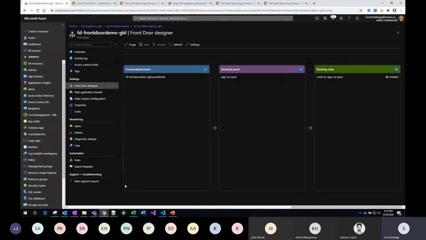So there's a whole lot of other things inside of here that we could discuss. The web application firewall, they've recently added this rules configuration. Each of these topics could easily be a half hour plus on their own. But this is what I wanted to show, a Front Door configuration going to 2 different app services and routing traffic based on whether they're up or down. So I didn't check what time I started. I hope I didn't go over. I hope I didn't go too short, but that's what I have for this presentation.